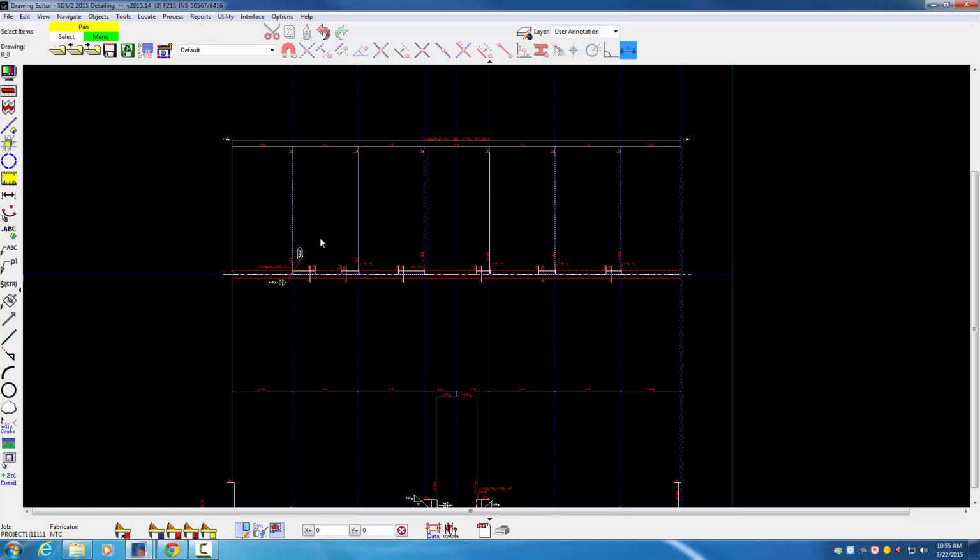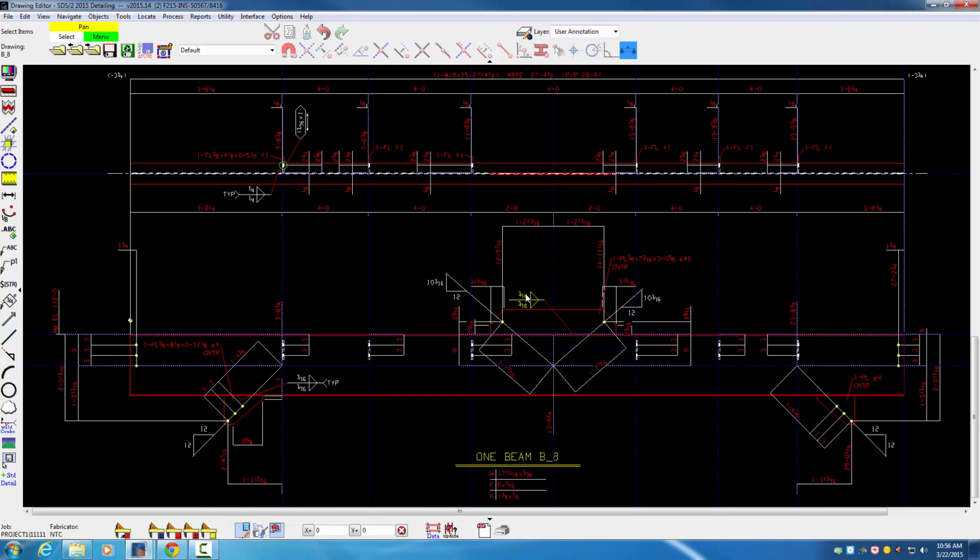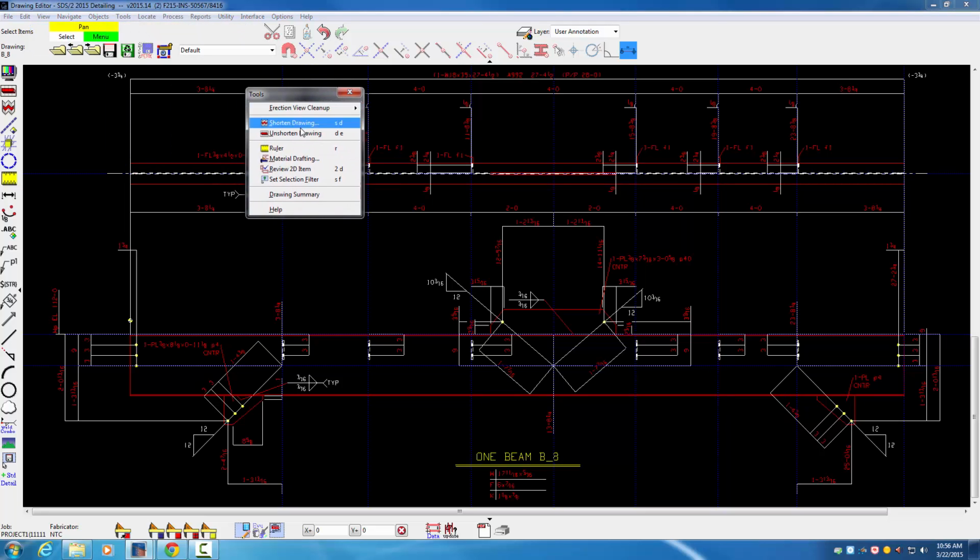And then after you're done making your changes, then you go back up, and on the left hand side on your icons you have shorten drawing here and unshorten drawing here. So first thing is unshorten it. When you're done, hit shorten, and it'll tell you how it's going to compress it. Just leave it as is, just hit OK and OK, and it shrinks it back up to the best it can to make it still legible. So that is one item here on the tools, shorten and unshorten.